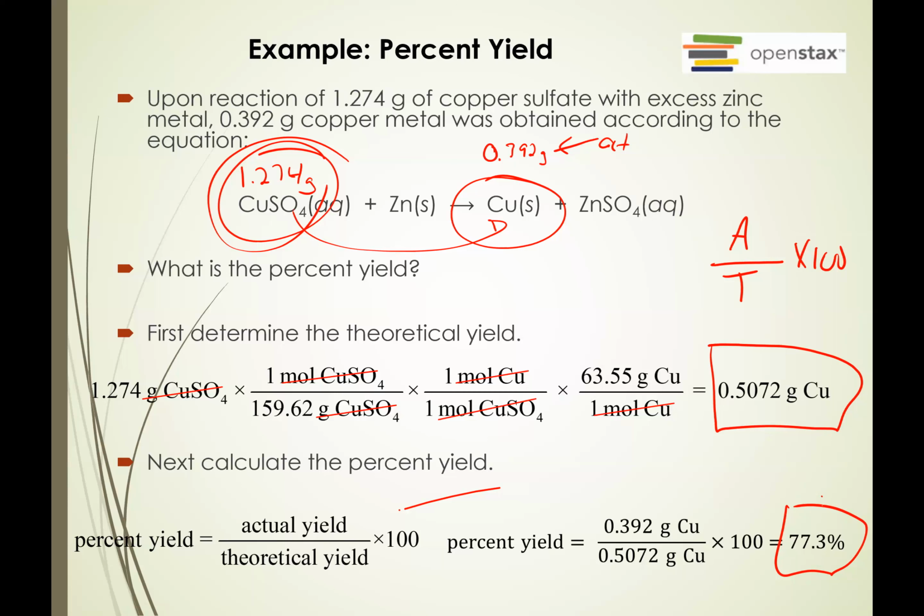Unless you're in lab, the actual has to be given to you because there's no way for you to get it. So in these problems, the actual yield always will be given because, well, we're not in the lab. In 219, you actually do this lab and you figure out your percent yield. And we're going to be doing that again. We do the same kind of thing with the percent hydrates.